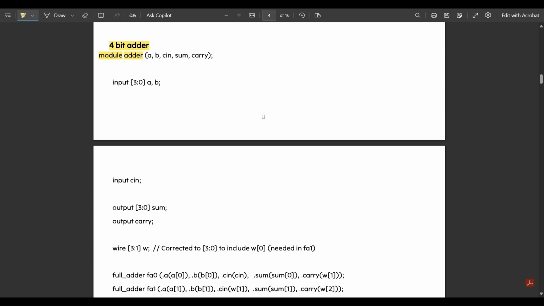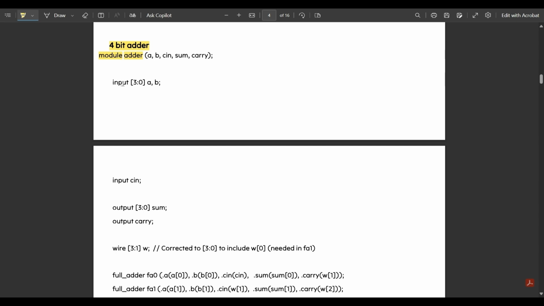So the carry out of the first adder block is fed as the input of the second adder block. For example, if we have the inputs A0, B0, and Cin in the first adder block, and the outputs are sum S0 and carry, that carry is given as the input to the next adder block. Like that the sequence goes up to the 4 blocks of 4 full adders. I hope you might be knowing this, but still I thought to tell you. The working I'm going to explain while I get the output waveform.